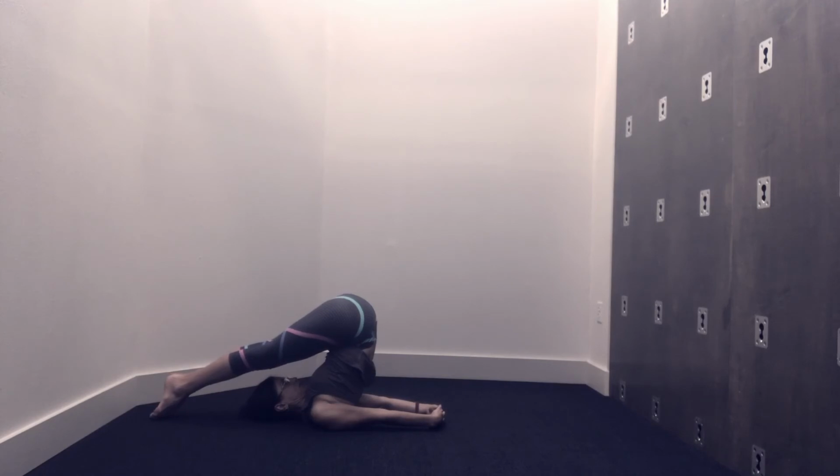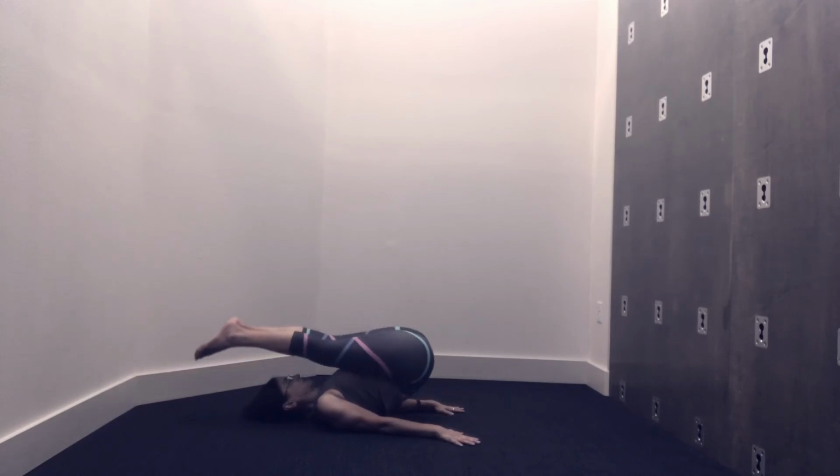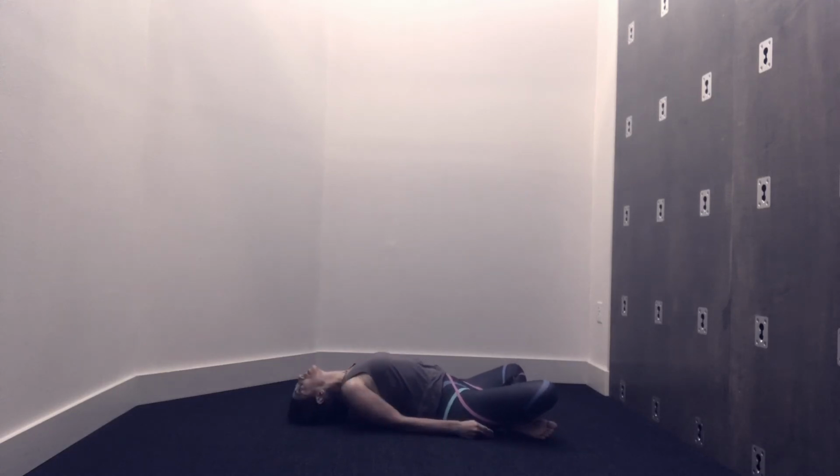Be very careful here in these positions. The neck is in a very precarious position, so try not to push this. Then slowly you're going to roll down all the way. Once you get to the floor, fish pose. We can do the fish with the legs straight or with your legs bent like I'm demonstrating. Really lifting the chest, squeezing the shoulder blades together, and see if you can take long, deep breaths through the nose.